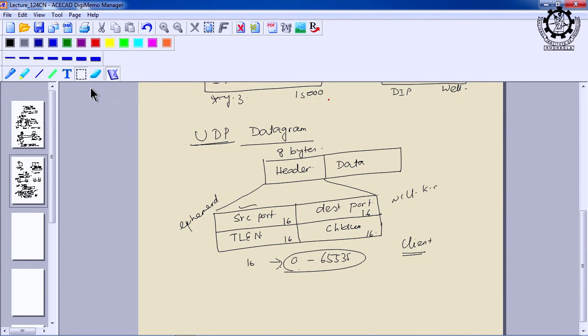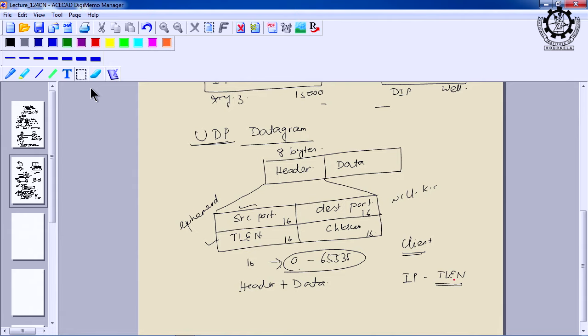And all these port things we studied about are okay. Now coming to the next field, the total length field. What is the total length field of the UDP datagram? It contains the header plus the data. If you remember, there was a total length field in the IP datagram too. What does it say?